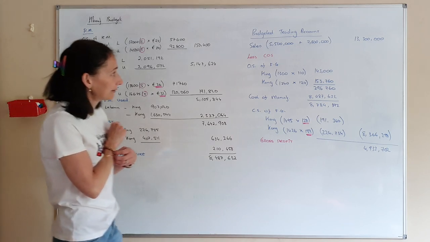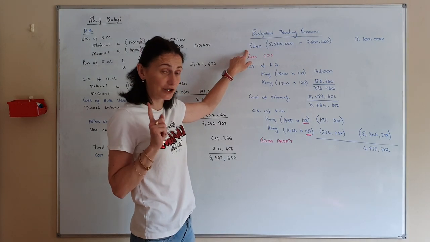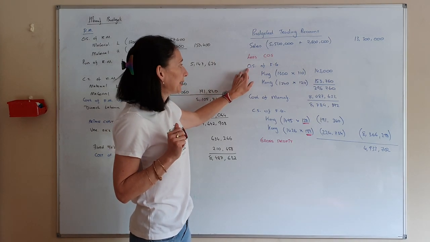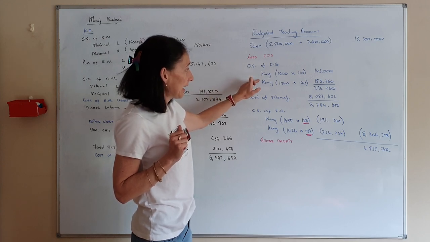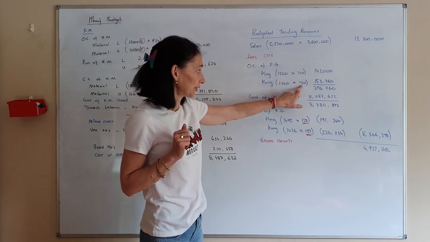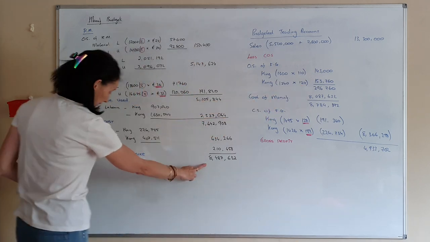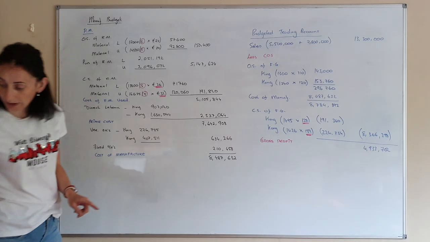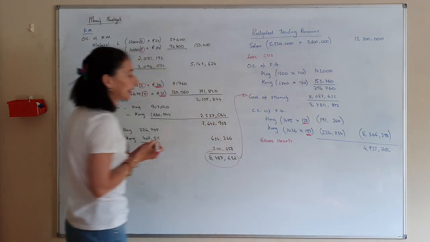Looking at your budgeted trading account. Your amount of sales comes from the very first budget you did, your sales budget. Your opening stock of finished goods - again, those figures are given to you. I'll give you the 110, I'll give you the 124. The cost of manufacture is my answer from my manufacturing. So that figure there transfers up to here. And your closing stock.